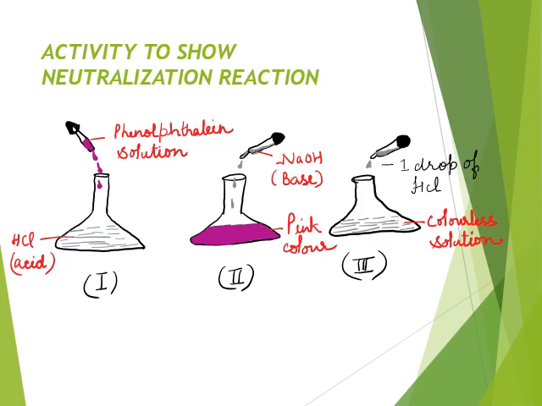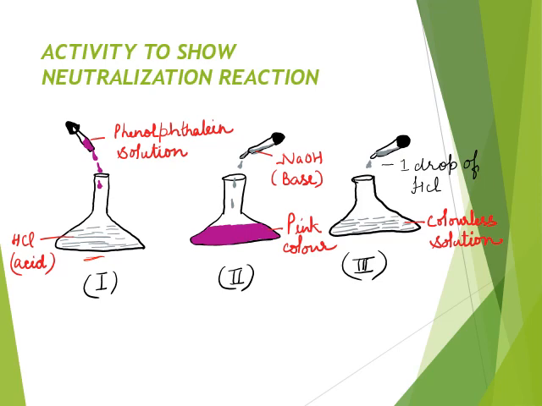So first we have to take some amount of HCl in a conical flask. And to this we have to add a few drops of phenolphthalein solution and observe the reaction between the two and tell the color which you will observe. What color should be there? On adding phenolphthalein to hydrochloric acid, will there be any change in the color? No color change will be seen. Why? Because phenolphthalein is colorless with acids. Now use a dropper to add sodium hydroxide, that too drop by drop, and keep stirring and find out if there is any change.